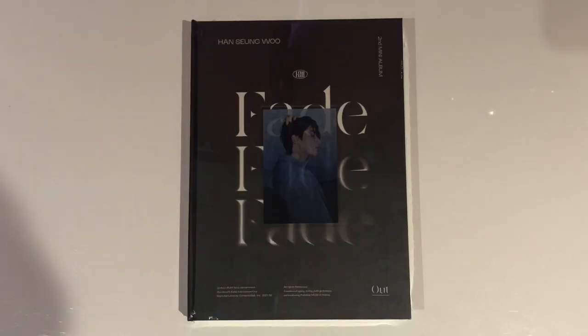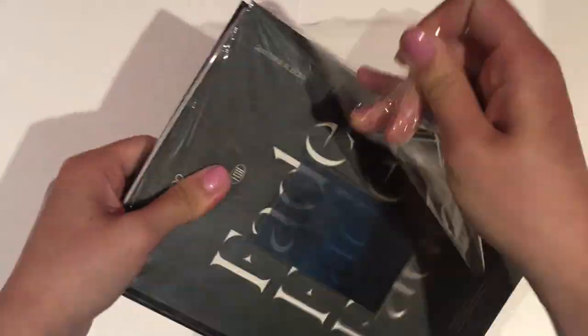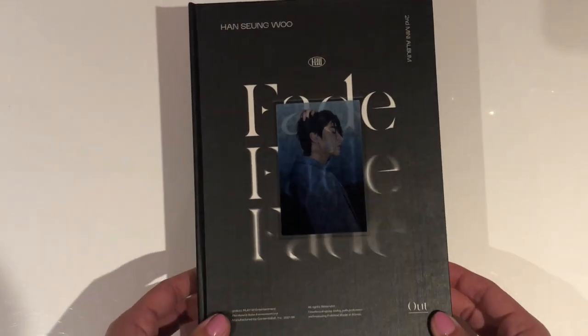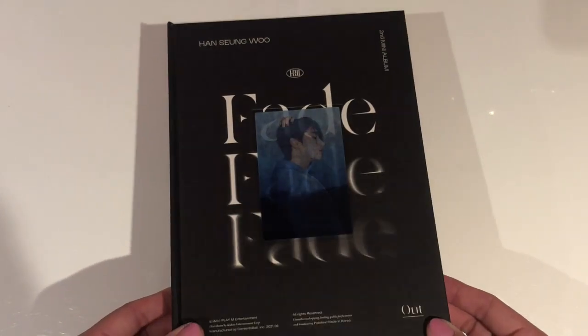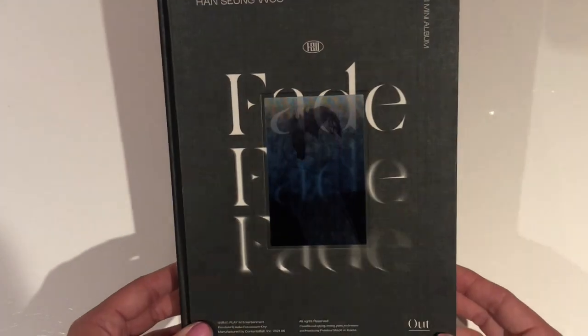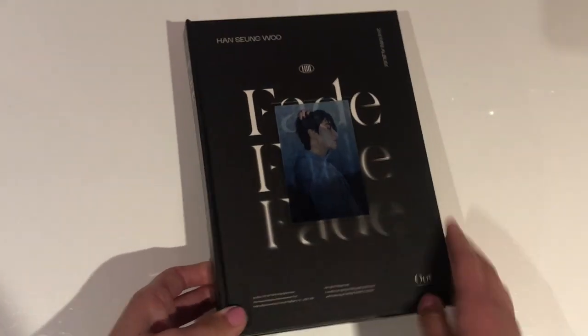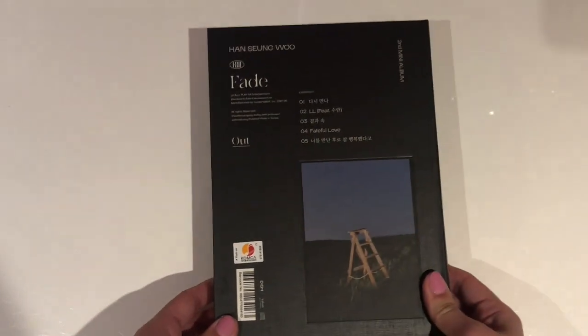Okay, so moving on to the out version, this is the black one, and I think it's version 2, I guess. So let's unbox this. Okay, so this is the front, and it has a same kind of lenticular. So you can see his face, and then if I just go up, you can see another mountain scene, like that. So this is the front, and this is the side, and this is the back for this one.